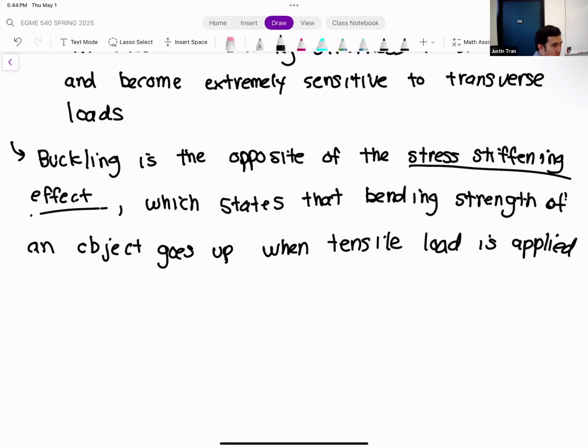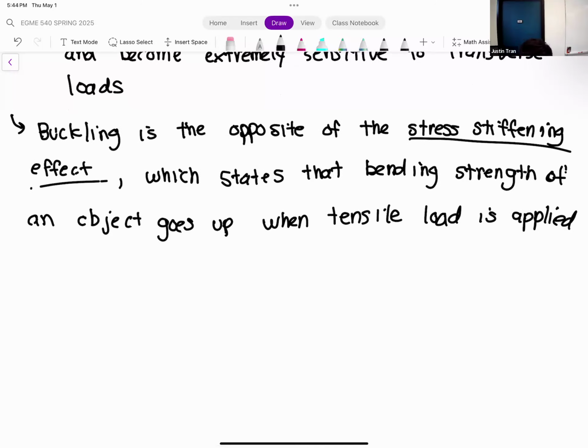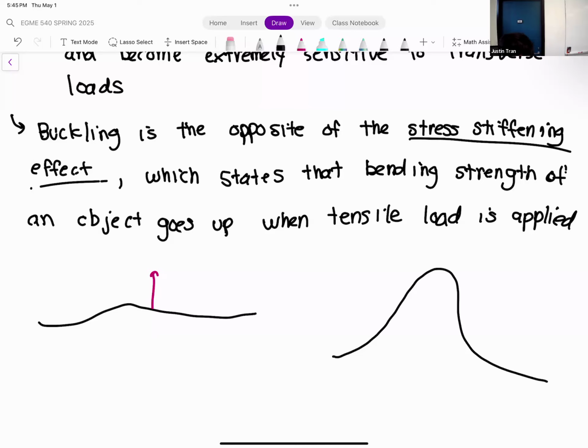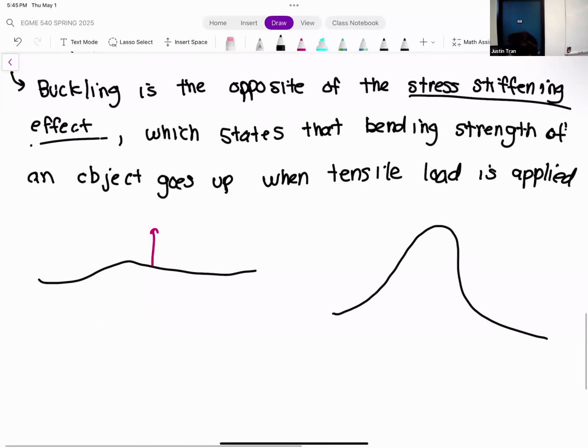And so this is something that you can observe as well. If you take a string or even a wire and try to bend it, say a loose string, maybe butcher's twine from your kitchen, and you don't apply any tension and you pull up on the middle of the string with your finger, the entire string is going to deform. So without any tensile force, the string bends very easily because the bending strength is low, right?